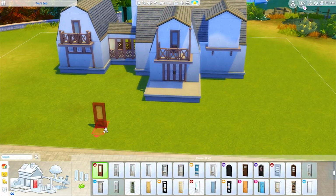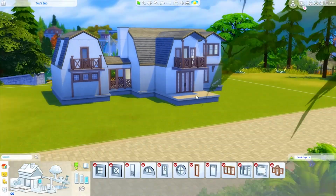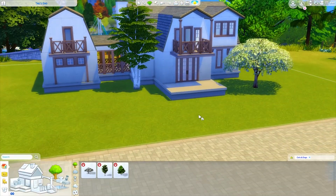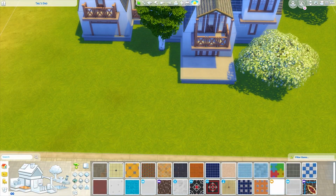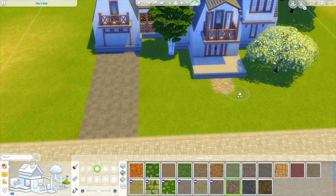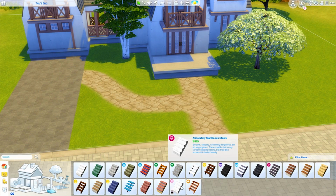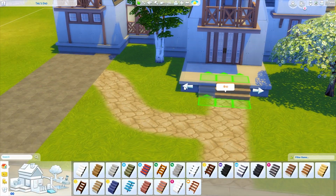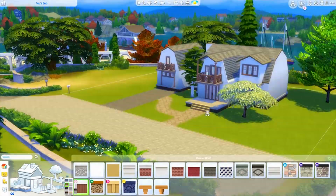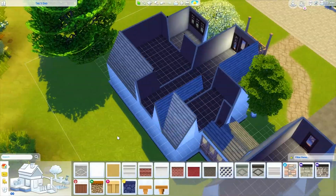But we're getting almost to the spot where you guys saw this house last. I did end up changing up some of the windows throughout this as I was furnishing it, when I'm like, oh, this child's bedroom doesn't have any windows. Or I really should add a window in the kitchen. It was just like a process. But we have this driveway that's made out of tiles, and then we have pathways that I drew on with terrain paint to go with that, which I thought looked pretty nice. Sometimes I like combining them, sometimes not so much, but I thought it worked pretty well here, and so that's what we're doing now. And yeah, what are we doing? Oh, we're just extending to the back and messing around with the roofs so they wouldn't clip into the house.